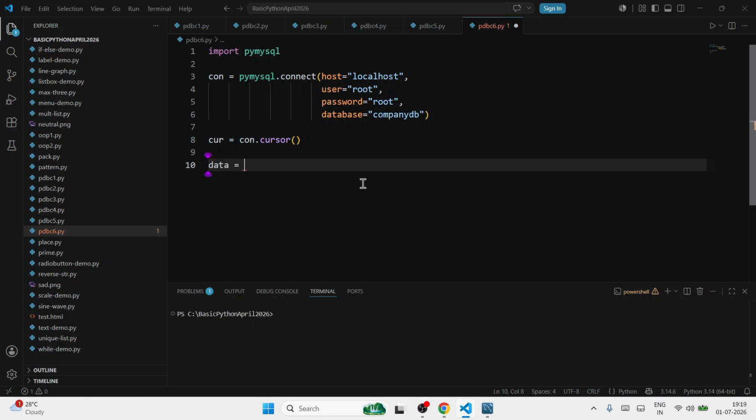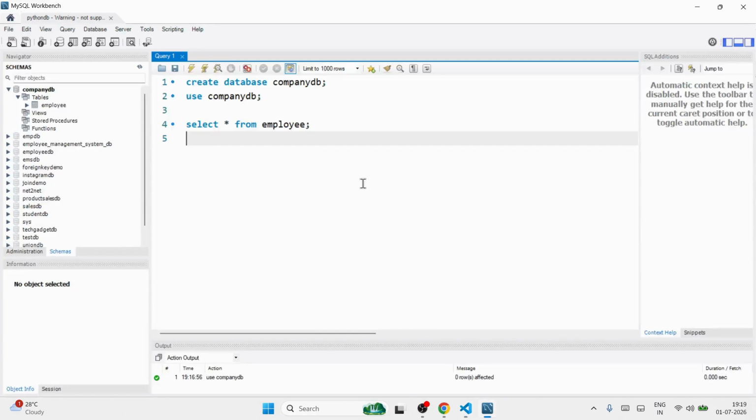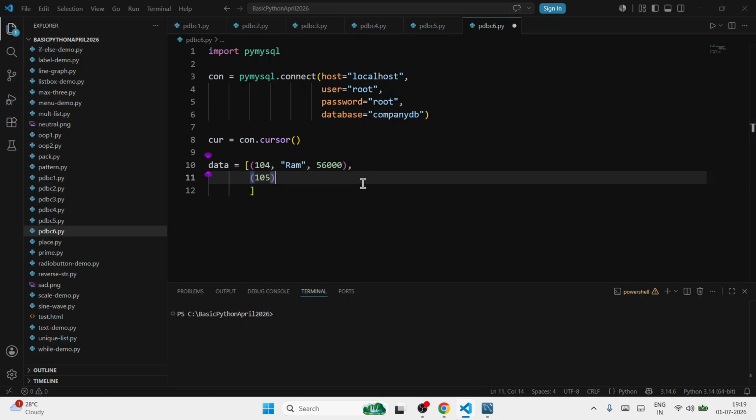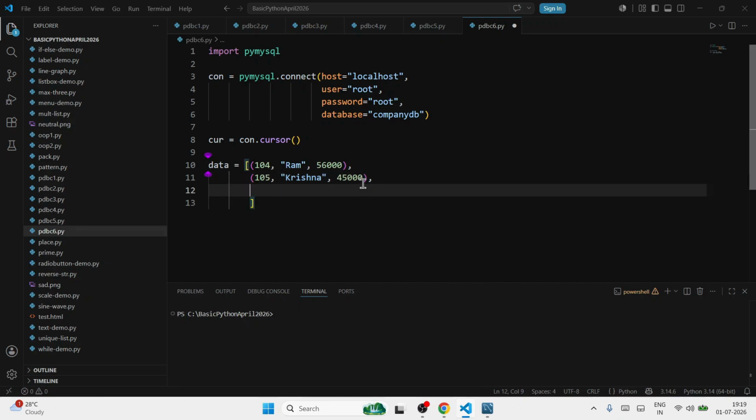Okay. First, I'll create one list of tuples. Let's see how many records we have already added. 103. So I'll take 104, 105, 106, right?